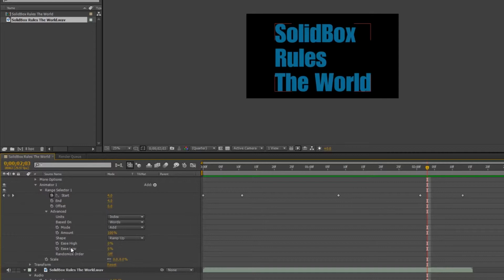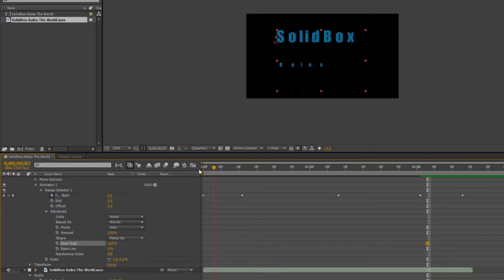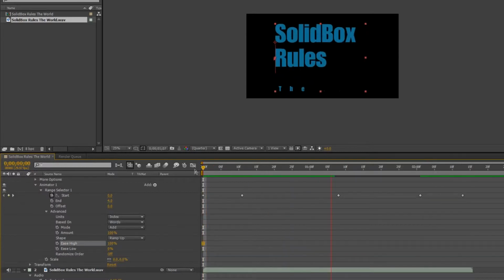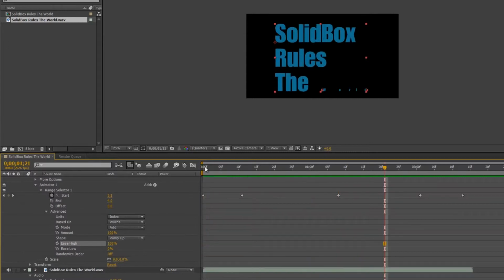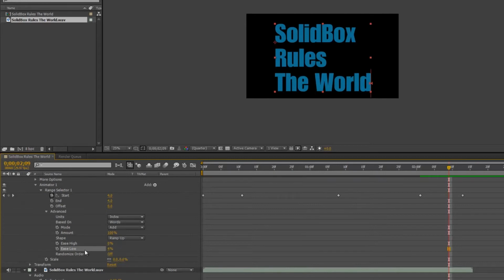We can also change how the animation gets eased. If we want to ease, we can ease the high. Let's bring that up to 100, and what that'll do is slow to fast, slow to fast, slow to fast. And that's on each individual word because we're still based on words. So the animation starts from a slow animation to a fast one. As you can imagine, if we bring this down to 0 and raise the ease low, it's just the opposite. It starts fast and ends slow. But we'll just leave these right at 0.